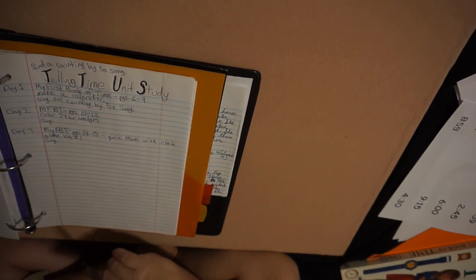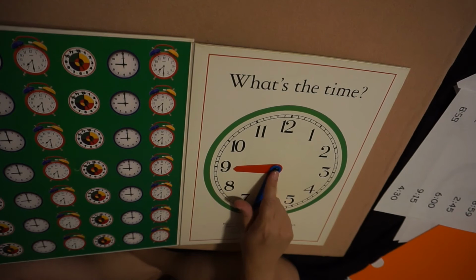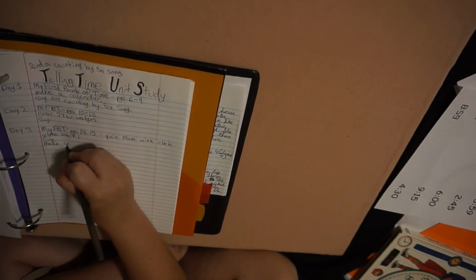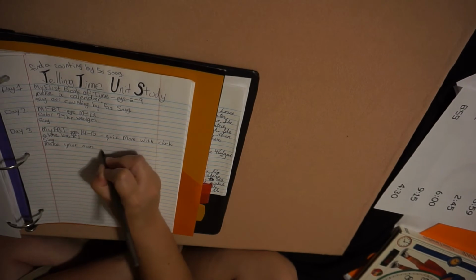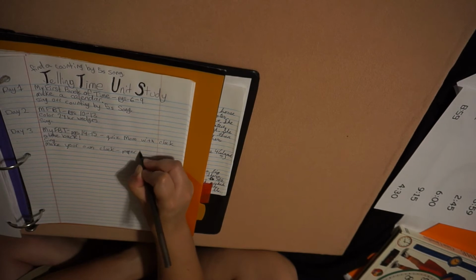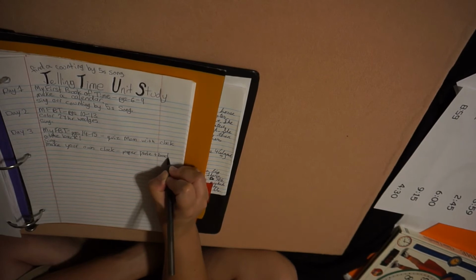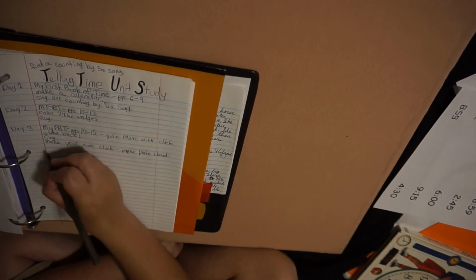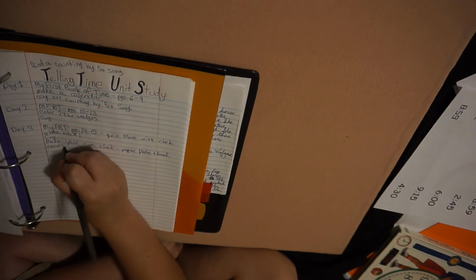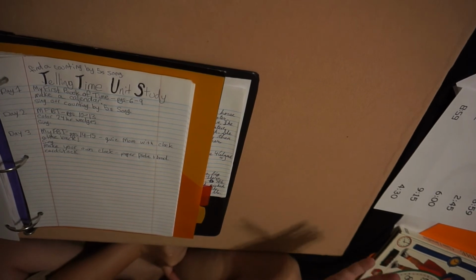We might not do a craft every day. I might find a printable of a clock and have her color it. Maybe, I do have brads. She can make her own clock using a paper plate and a brad. Make your own clock. Paper plate plus brad. I have some cardstock too. I like to put the materials I'm going to need on my day-to-day so that I know what I need.